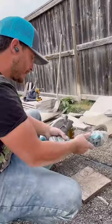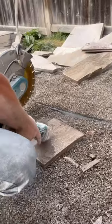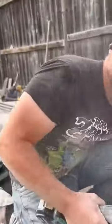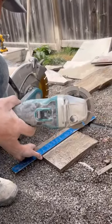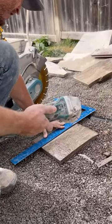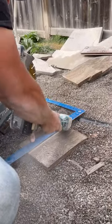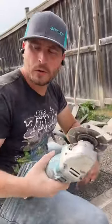So either you can do this — A, like this — just grab your mark, or you can do it like this. Put this here, keep your hand on it. You can just run it against the sill then, depending on what level of skill you're at with this tool.